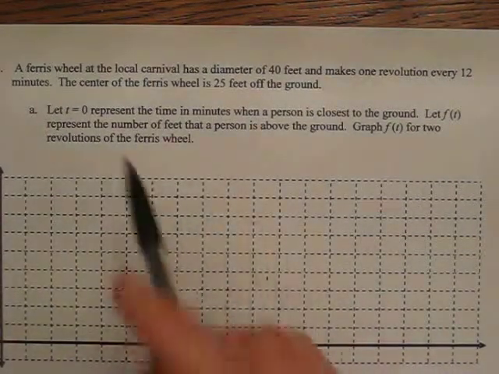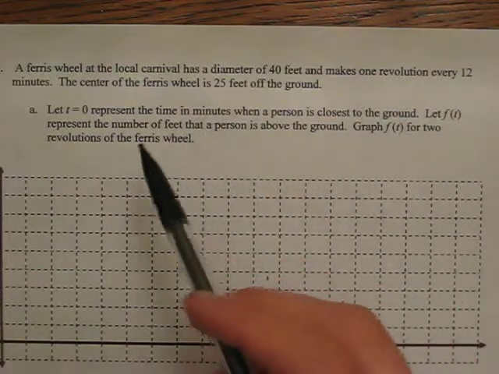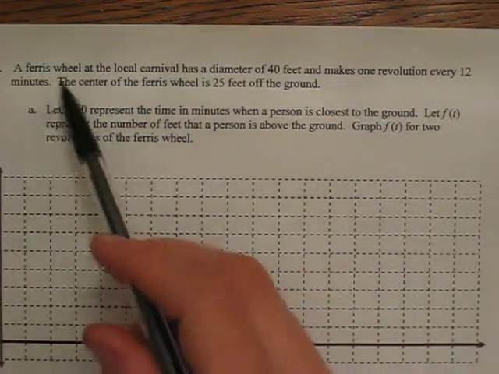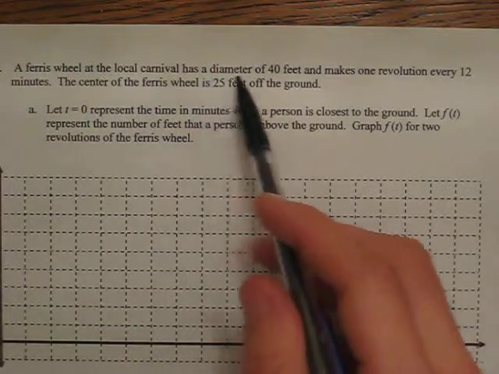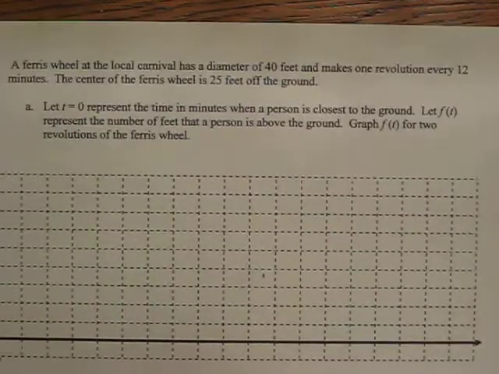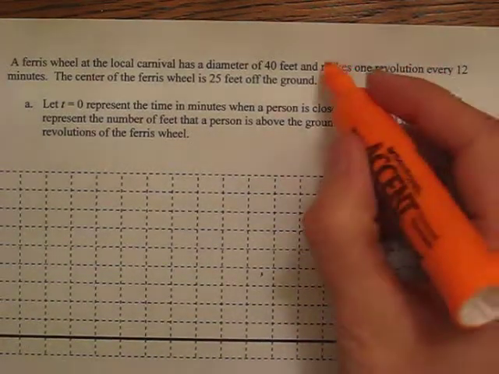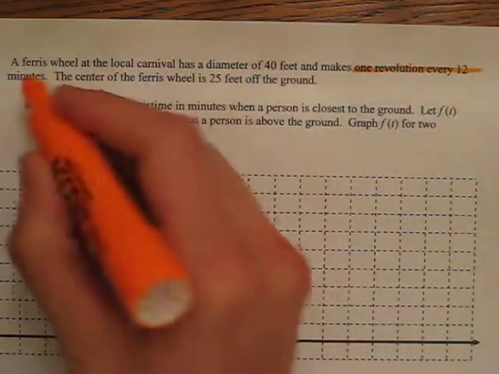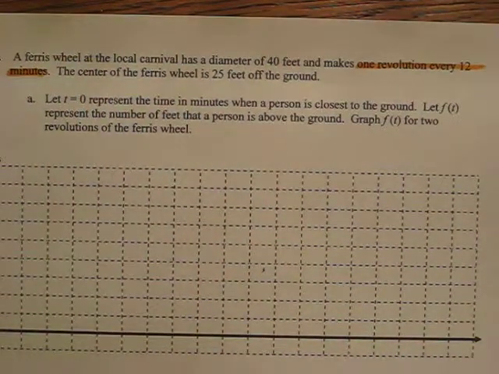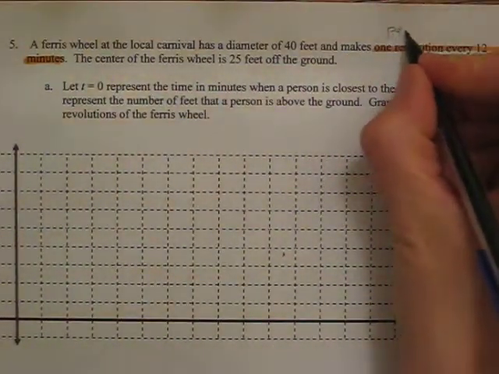If you will take a second to pause the video and read the question so that you know what is going on. What it says is a ferris wheel has a diameter of 40 feet and makes one revolution every 12 minutes. This sentence right here, one revolution every 12 minutes, tells you that the period of this graph, or the time it takes to complete one cycle, is 12 minutes.